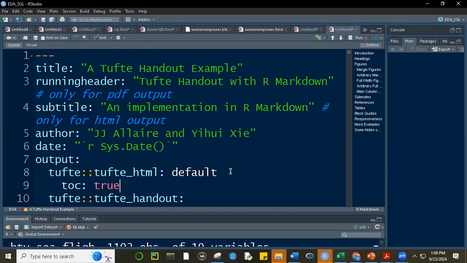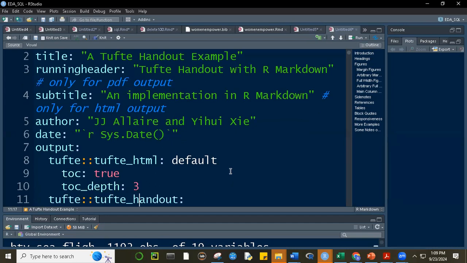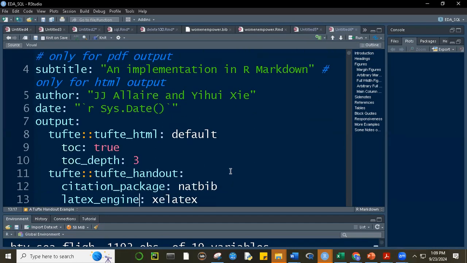But however, you cannot put TOC float. You can put TOC depth, also 3, but you cannot put here TOC floating. The floating table of contents does not work in a Tufte HTML.